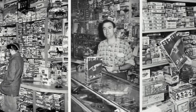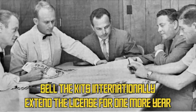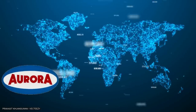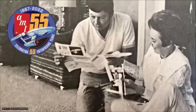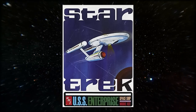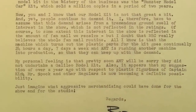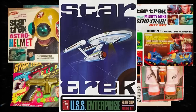By that summer, the kits were flying off the shelves, leading AMT to request both that the license be extended for at least one more year, and that permission to sell internationally be granted. This would allow AMT to capitalize on its association with model producer Aurora, opening the door to sales in Canada and the UK. Less than one year later, AMT had sold more than one million kits, knocking their own Munster Coach out of the bestseller position. This memo from producer Bob Justman to Gene Roddenberry in October 1967 says it all: a million kits sold in one year, a record for the industry. Despite the show's flagging ratings, it had to be reassuring to know that the merchandise was still in demand.